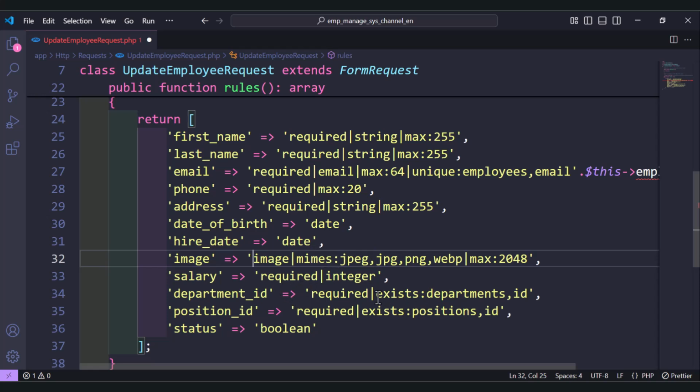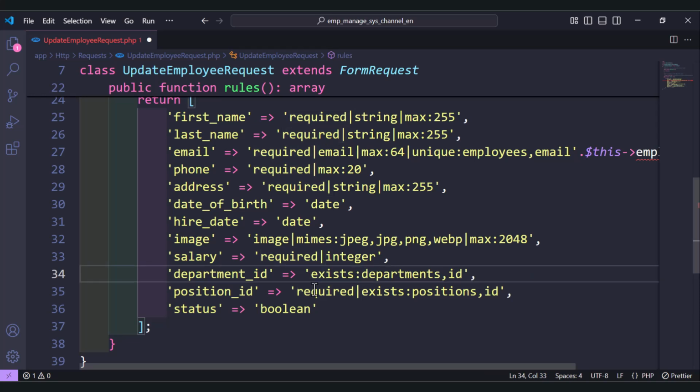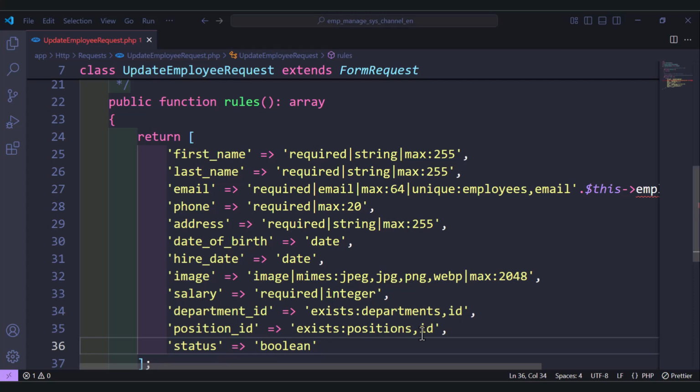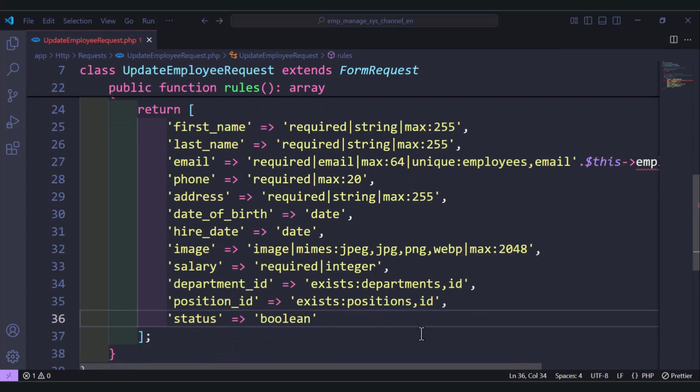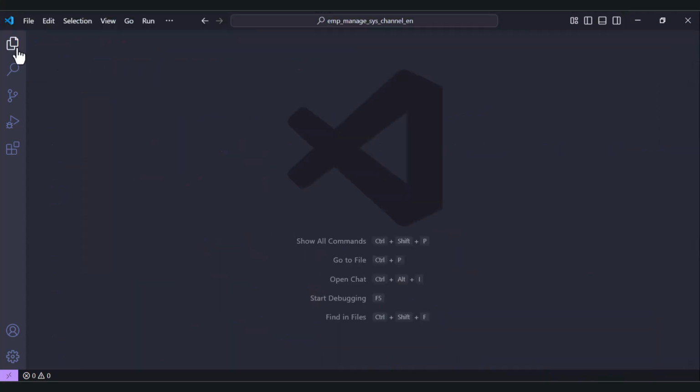The department also is not required, so we will have all the departments that we used before, and also we will have the old position. And the status also is not required, since the status has a default value. So that's all for the update employee request.